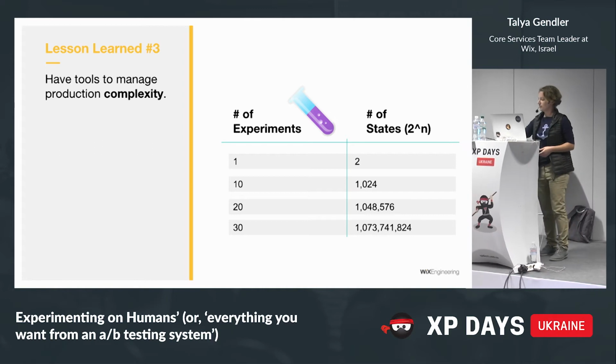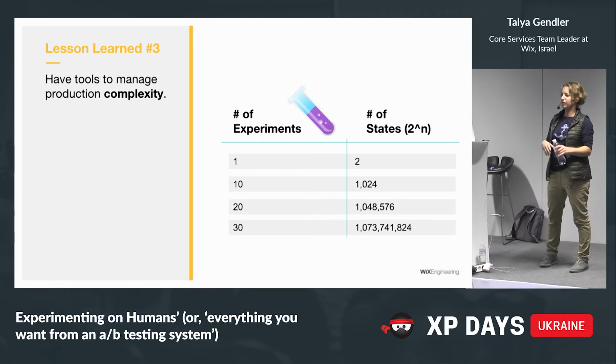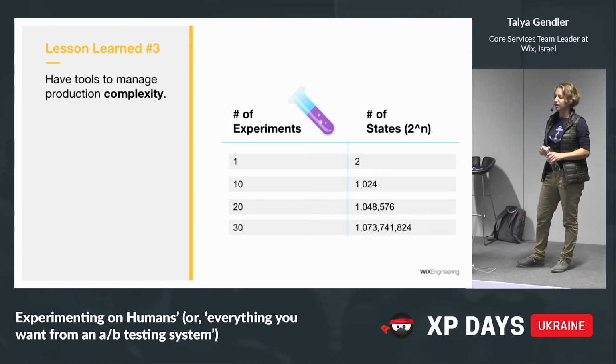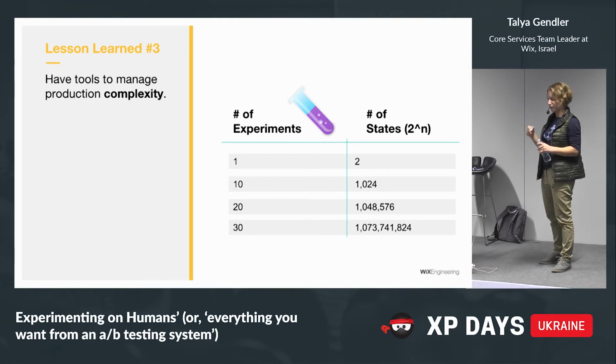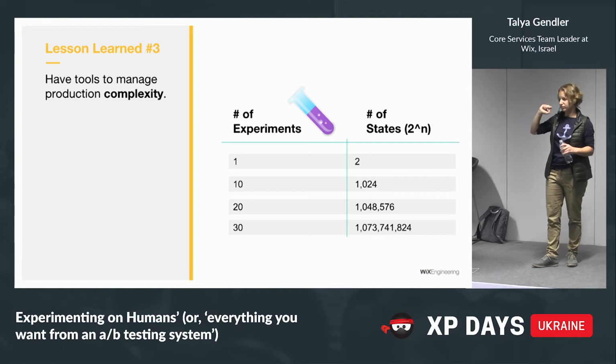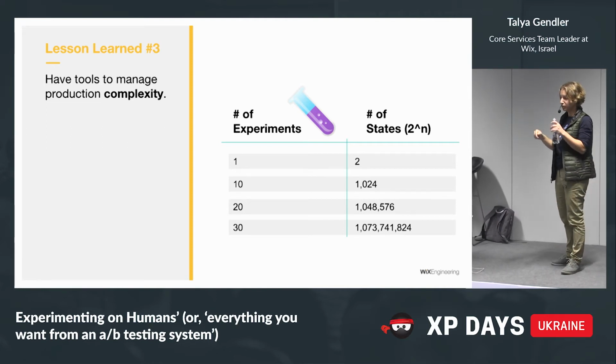Okay, so another lesson. You're used to thinking of your production as, maybe you have 50 microservices and each one has a version. That's complex. But now every single one of these things has ifs and elses and branches, okay? So your production is suddenly this huge monster with many options, 2 to the power of n. Now, look at how quickly the numbers go up. It's exponential. Who wants to guess how many A/B tests more or less we have in production at the moment in Wix?